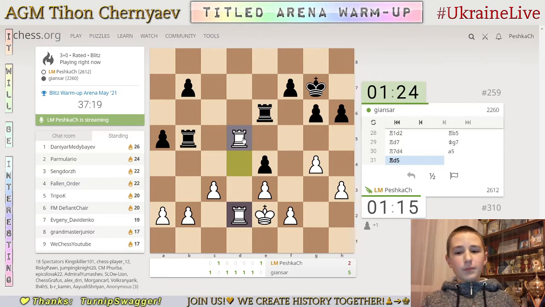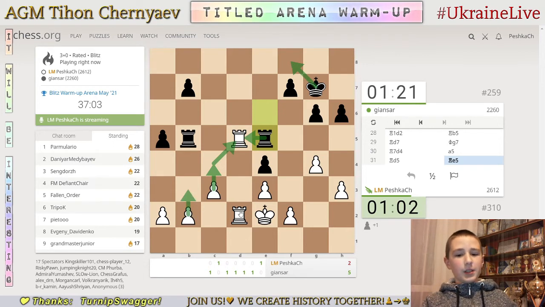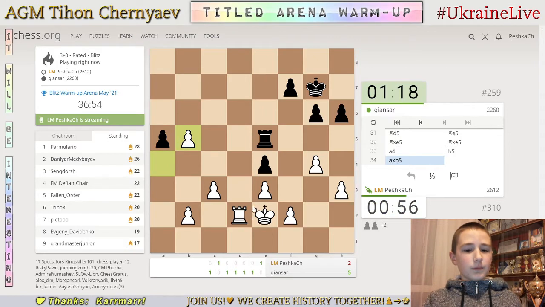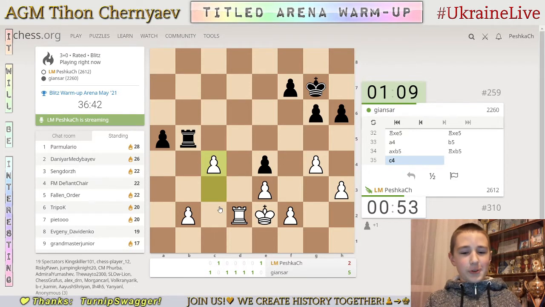Alright. Rook e5. Uh-huh. King f8. b3. Let's maybe do a4, rook d4. c4. Maybe c4 is a weird move, I know. I'm 99% sure it is. But still 1% sure it's not weird. Right.